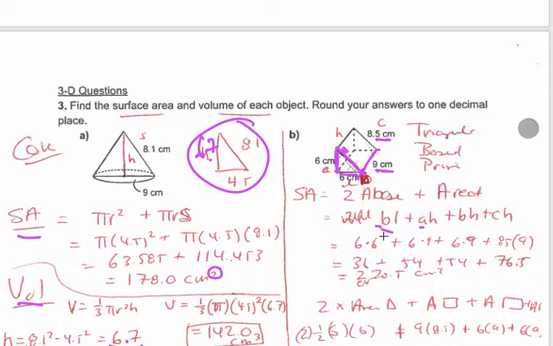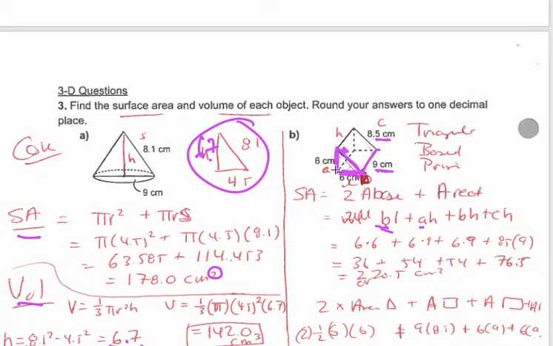This 9 is your H. So they call that H. Am I missing something here? No, I got this. B. Oh yeah, so hold on. This is B here. Did I call that L? Let me see what's going on here. So here I got the base times the length. So I go 6 times 6, and that gets me this triangle here, and I double it. And then I have A times H.